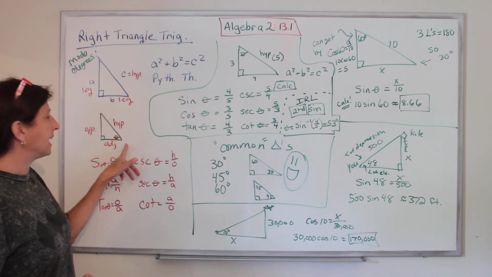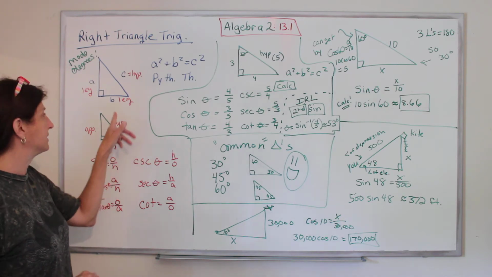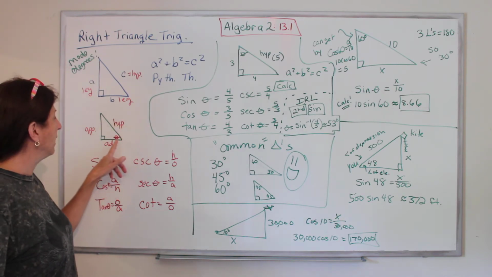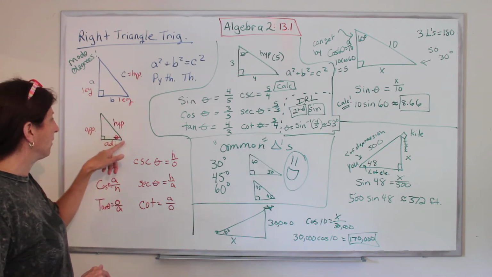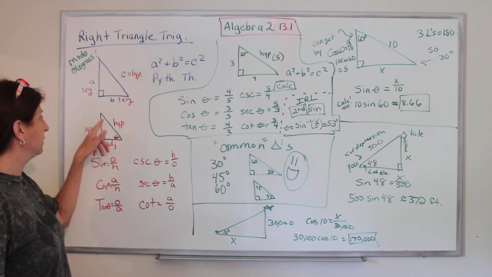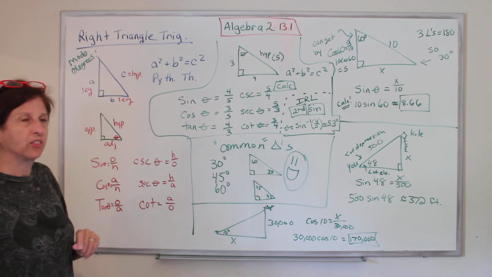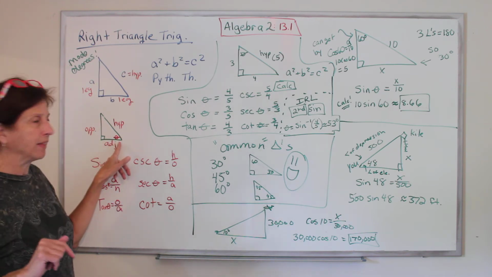The longest side of the triangle, no matter what, is still the hypotenuse. But the theta, or unknown angle, can change. It could be that one or that one. The other one's known, it's 90, but either of these two are candidates for theta. But I said this one's my theta.